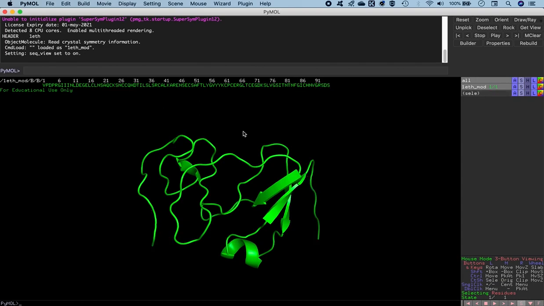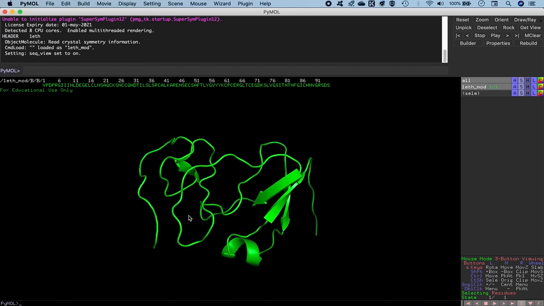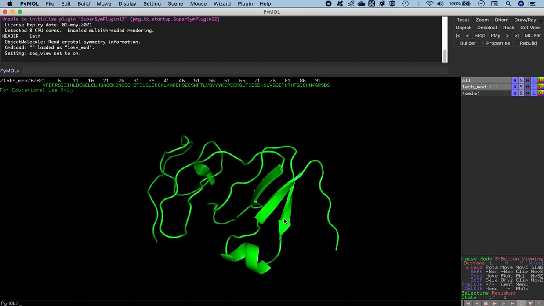Now, although we have built these regions as loops, it might not necessarily mean that they are in a favorable energetic position, which means they need to be comfortable out there and be as close as possible to the native structure, getting a favorable, or let's say a global minima kind of structure. So in order to do that, we'll have to refine these loop regions. That is, have them in a conformation, not form a structure with it, but have them in a conformation where it is most comfortable around the other residues and there's not much steric hindrance.